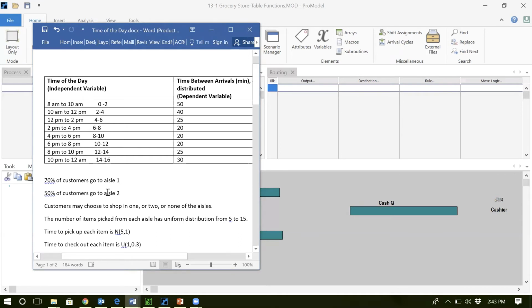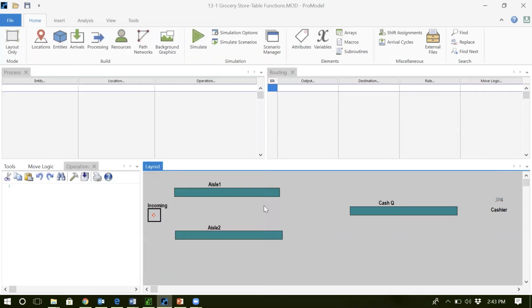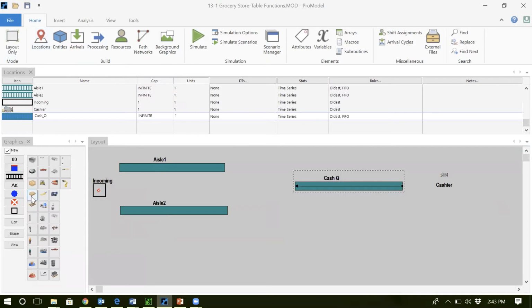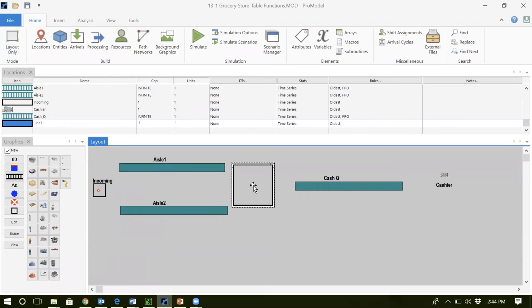So first we have to capture this part. What I'm going to do is create a new virtual location. I'm going to tell you in a little while why I'm creating this additional virtual location, so that I can capture that probability. So let's go back to the location. I'm going to just define a new location here, put it here, and keep it as capacity of 1.